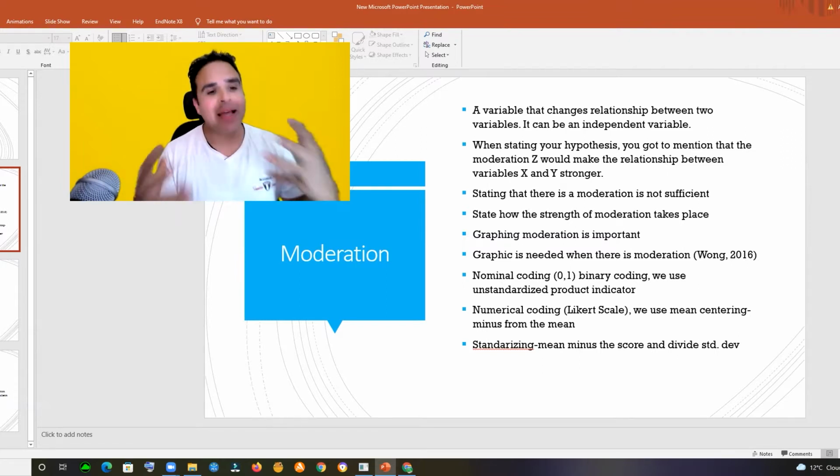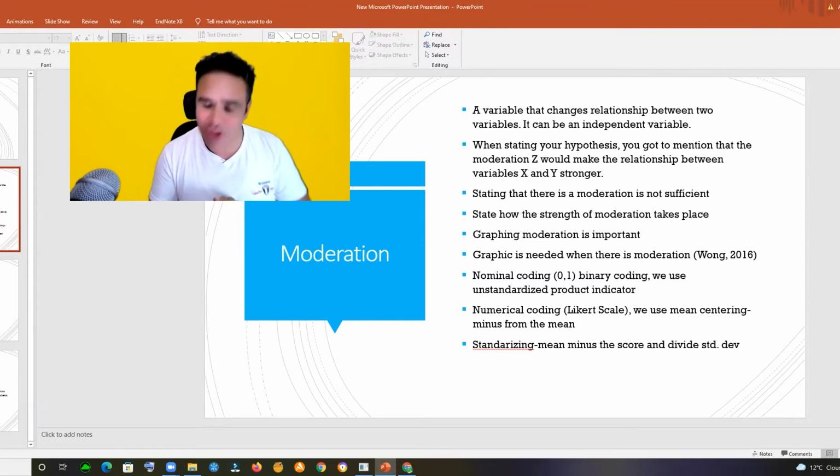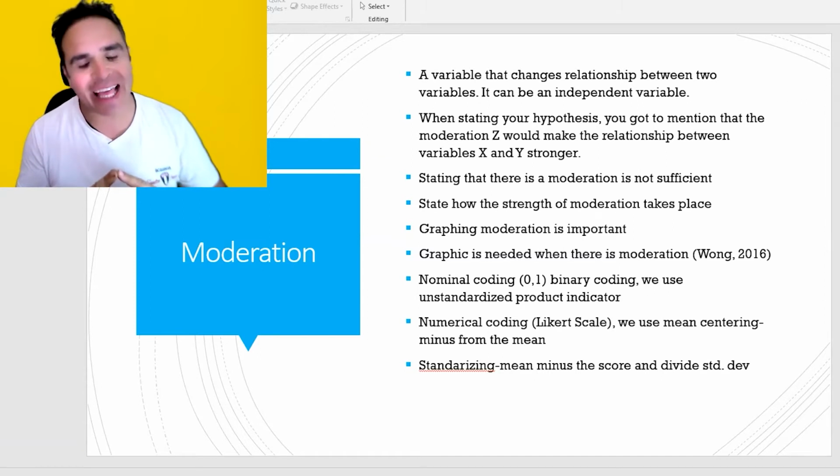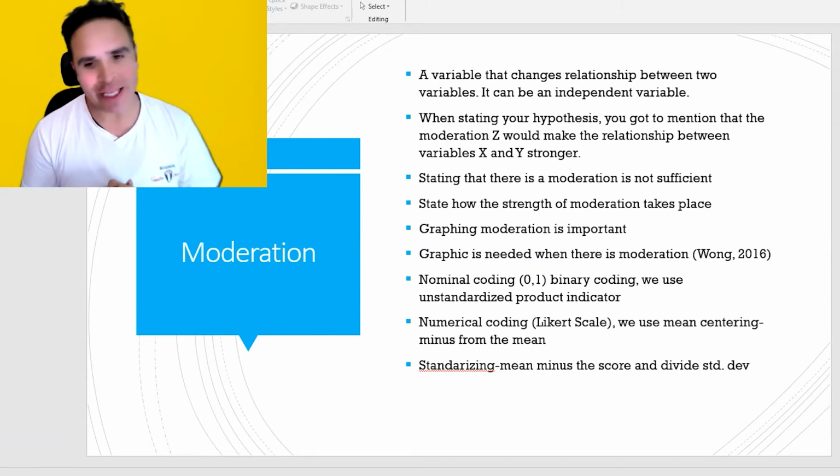Once we run our bootstrapping in SmartPLS, we'll be able to tell the strength of the moderation between the two variables studied.